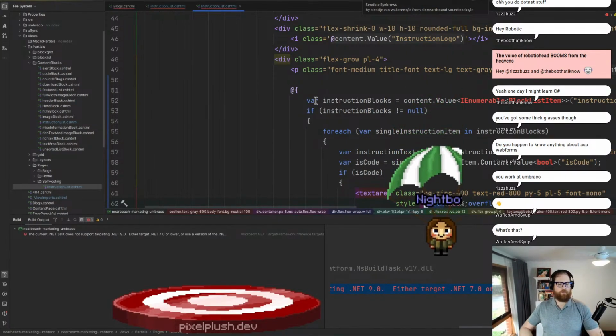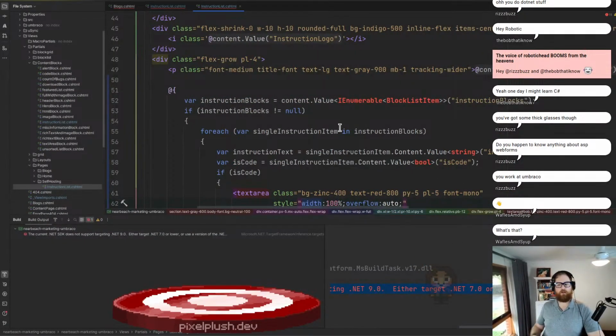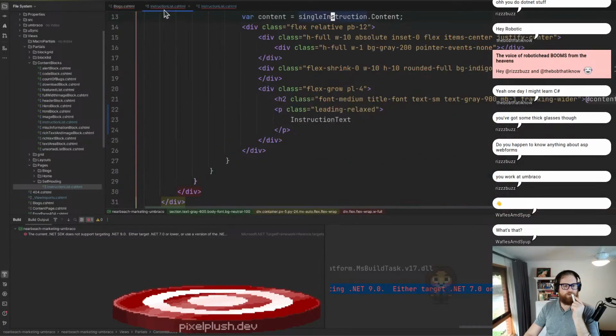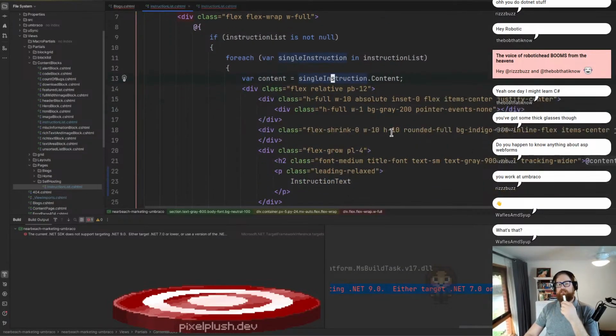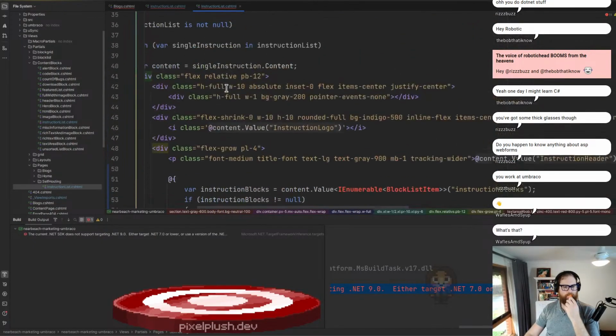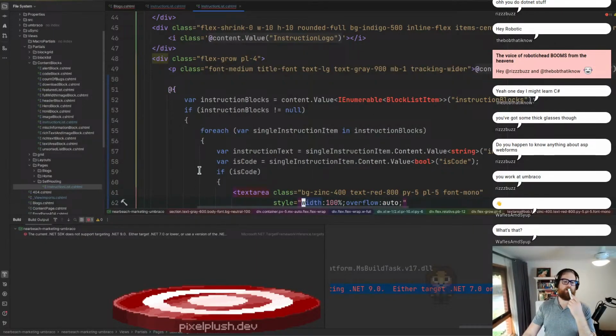All right. So I am going to lean on definitely putting this in a partial because we're using it in two different places. And what I want to do is instead of copying the same code in two different places, we have it all in one and have the same uniform, all sort of stuff. I also want to go into instruction list. I do kind of want to edit this today too. And I'm just wondering how different it is to this page. What can I actually utilize from both?